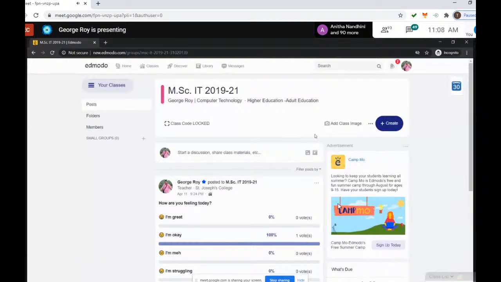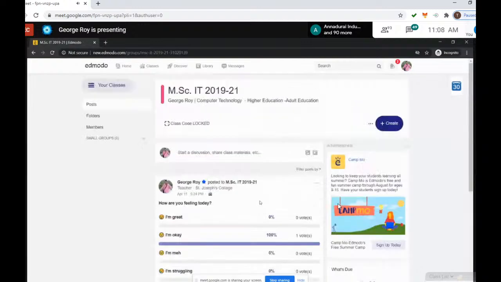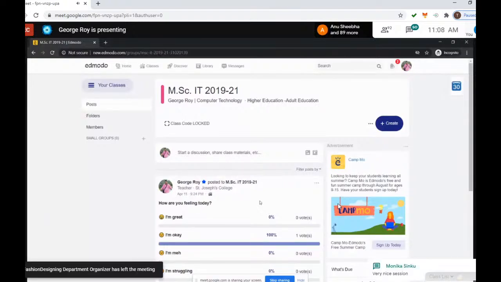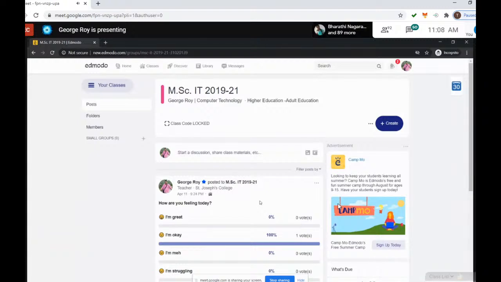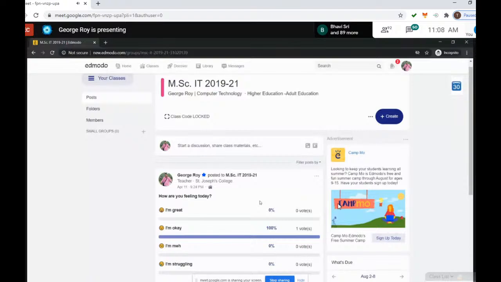No, the parent can only view the work the student is doing. For example, if you have an assignment assigned to a particular student, the parent can see how much you have graded the student and what work the student has done. The parent cannot see what you are posting inside the classroom. They can only see what the children have done.